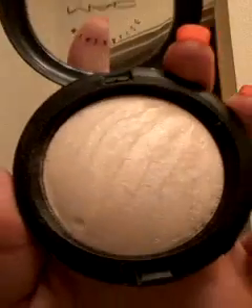This stuff — I am in love with it. It gives such a shimmer and a shine. It's marbleized and it's just amazing; it makes your cheekbones look incredible. Let me take off my glasses so you guys can actually see — do you see that? My cheekbones look like they're out to kill someone.